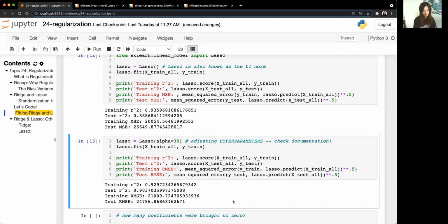So it's really up to you to decide. This is the bias variance trade-off. How much of your accuracy are you willing to sacrifice so that you don't have an overfit model? Cool. And there are automated ways to go about this that we're going to talk about next week as well.